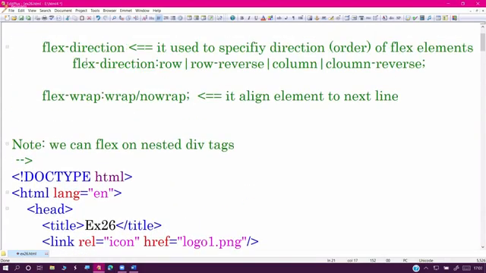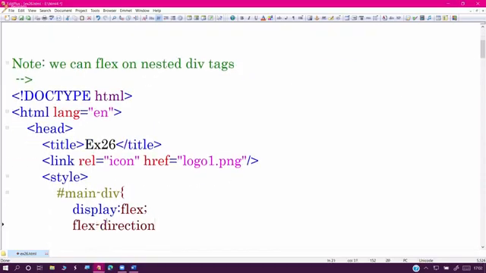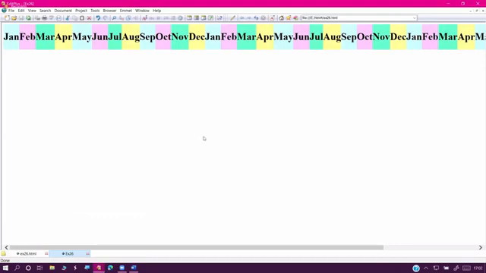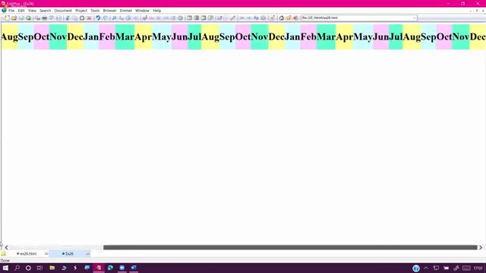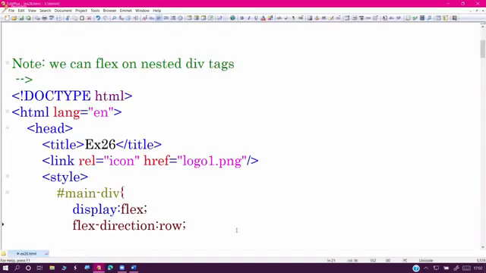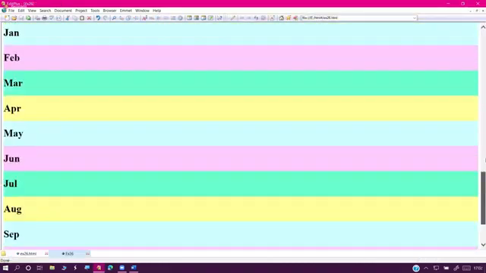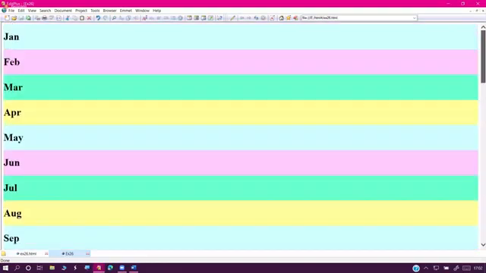First one, direction, I'm going to apply, sir. Flex direction: row, it's the default option. Already we have row wise, so there is a default option, nothing special. By default also only row is available. Next, I'm going to change to column, sir. Flex direction equals column. Now this is column wise alignment. Vertically it will come.